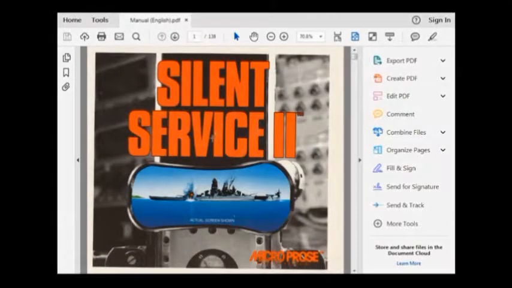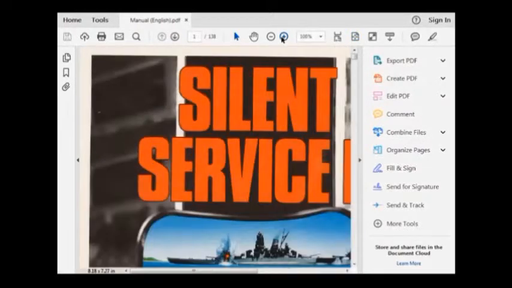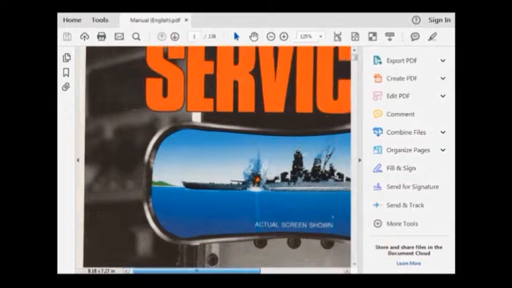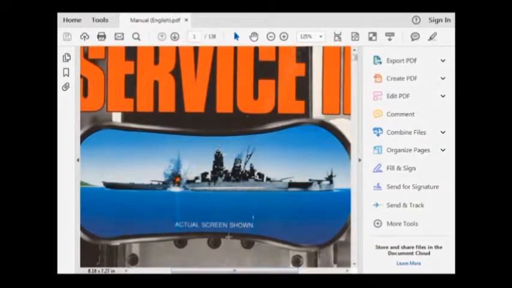Obviously, this is the manual for Silent Service 2, the sequel to Silent Service, released originally in 1990. They say, "actual screen shown." And they're sort of bragging about the quality of their own graphics. Actually, in 1990, this was as good as it got. They're not really boasting. This is state of the art for 1990.